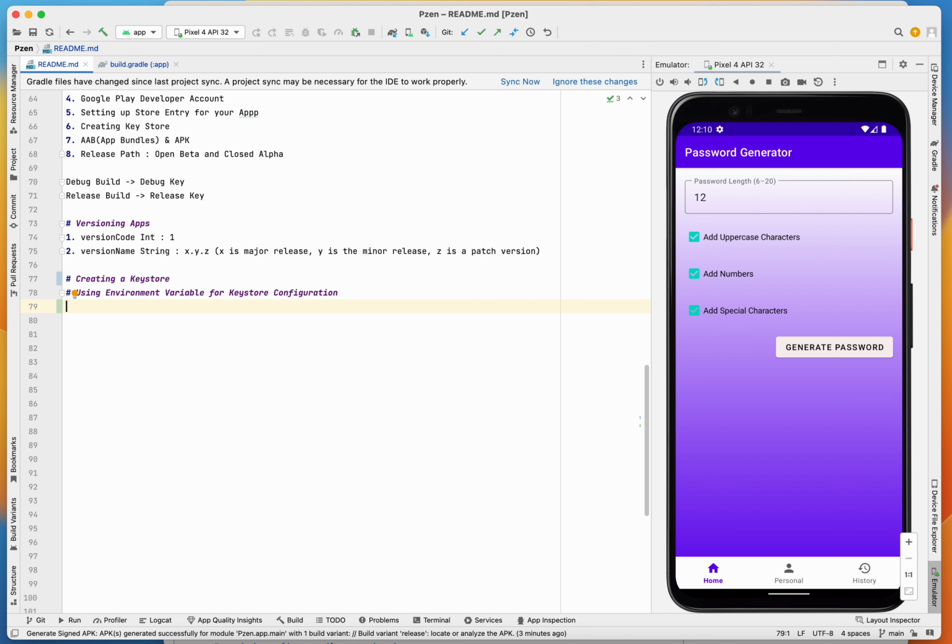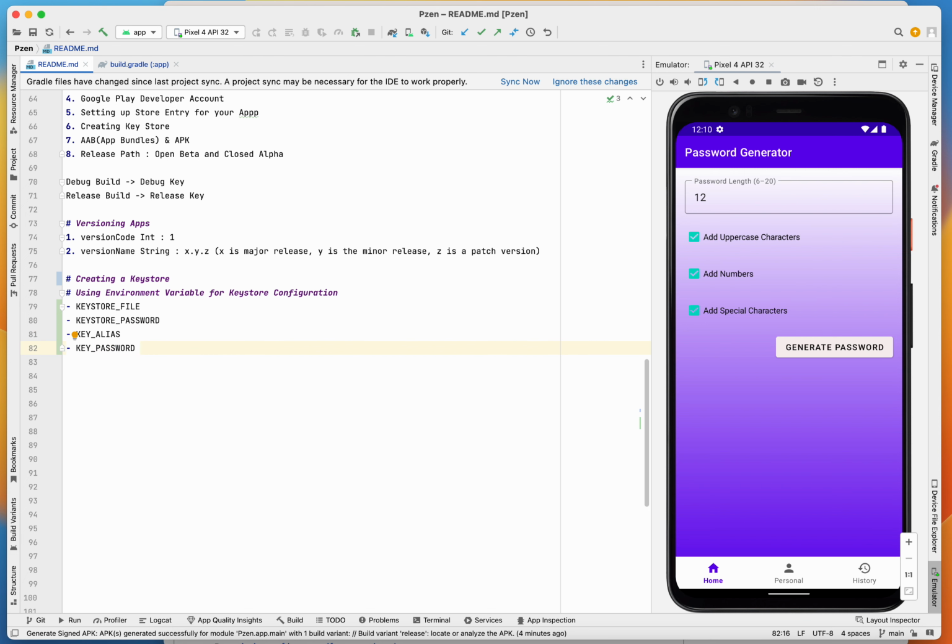For example, you can create environmental variables like key store file, key store password, key alias, and key password.